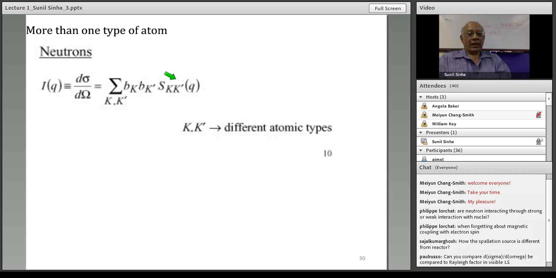Now, of course, you can't get this uniquely from just this. So when you've got different types of atoms, you have to go to some lengths to try and extract all of these. If you have two types of atom, there are three such functions, S11, S12, S22, and you need three measurements to get this. You can do that by measuring the X-ray structure factor, the neutron structure factor, and then maybe change an isotope and change the scattering length and get information that way. But we won't go into these details here.